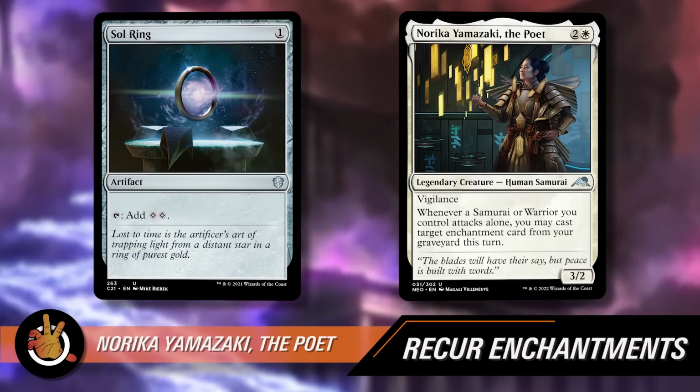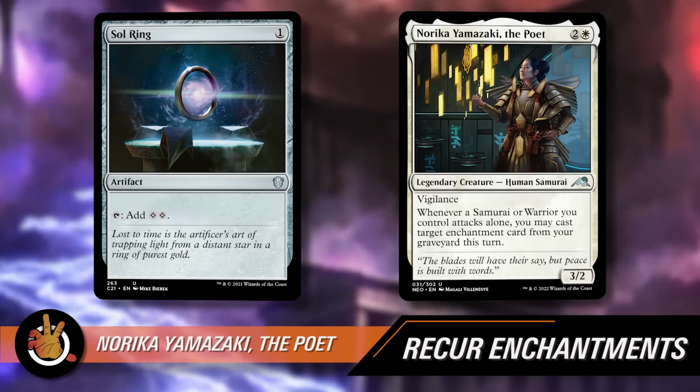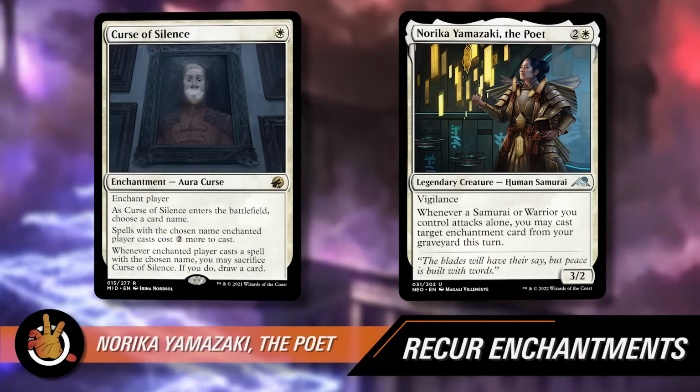I feel like you're less likely to eventually get it back if you. Yeah, it's hard to tell when somebody has a Sol Ring. You know they're always going to want to cast their commander for the most part. Right. I've only seen Curse of Silence played a few times, but every time somebody names a commander with it. And then, of course, there are sagas.